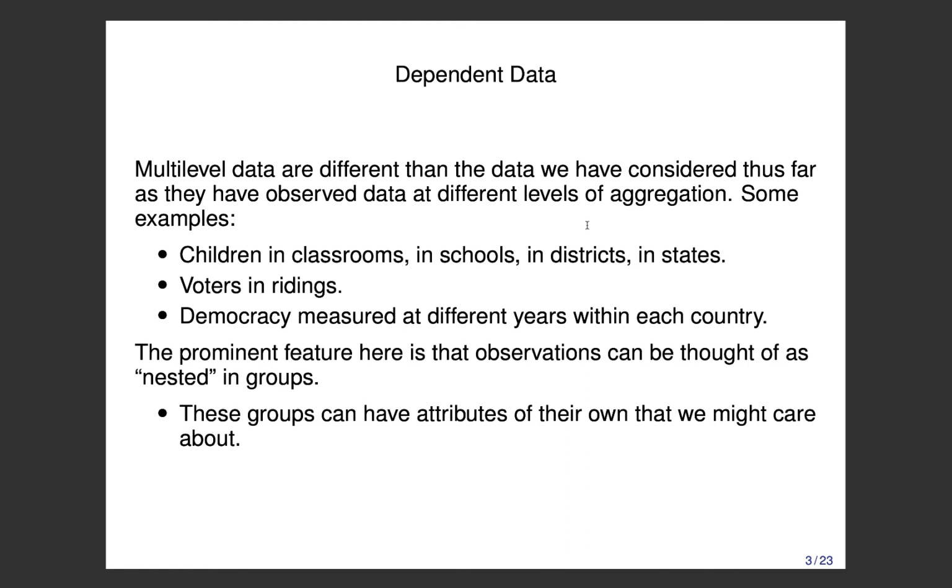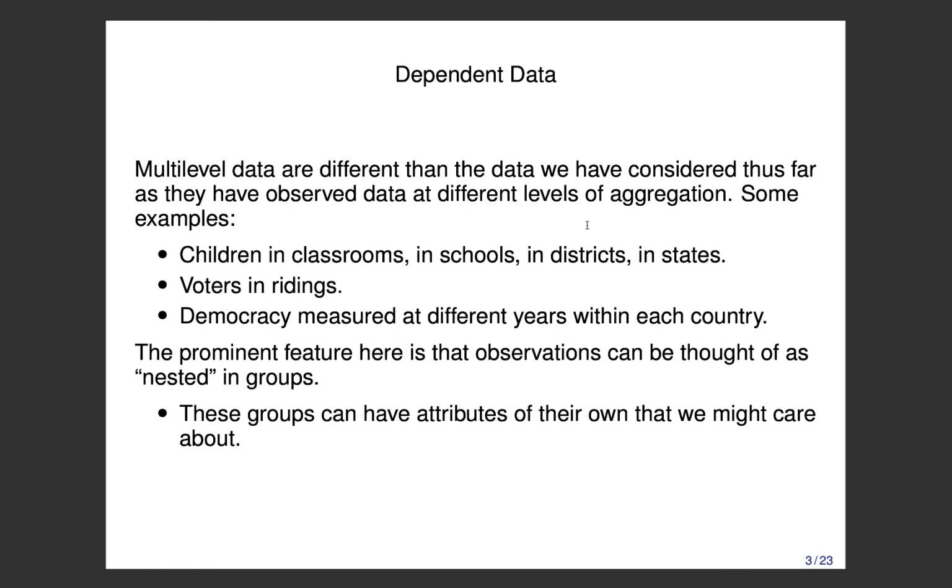Right, and the fact that we've got information that exists at different levels of aggregation poses some challenges for our modeling. But I should say, just to be clear, the outcome that we're explaining is an outcome at the lowest level, right, at the children level. So here we would have a different outcome for every child, but the information that we would have about the child, some would be about the children themselves, and some would be about their environments.